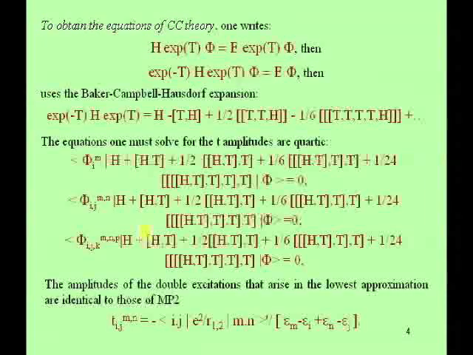I think it's a little bit beyond the level of this lecture to go into the intricacies of the coupled cluster theory, but I just want to let you know that these equations are nonlinear. You can see that the equations will involve products of T times T times T times T. They're quartic equations. They have to be solved in a very tricky way that is not like a simple matrix eigenvalue equation like in CI, where you have matrix times CI vector equals E times CI vector.